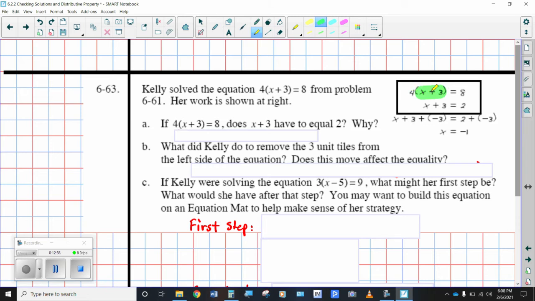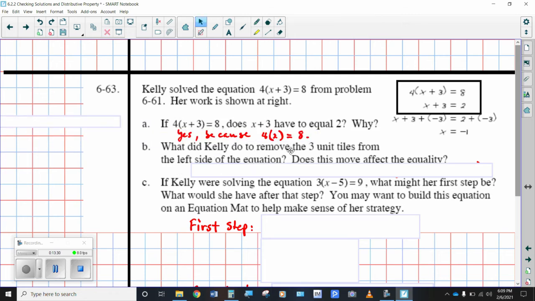And 4 times 2 is 8. So doesn't that make sense that that quantity, x plus 3, would have to be equal to 2 to make 4 times this quantity equal to 8? Yeah, I agree with that 100%. So Kelly thought about a new process where instead of using the distributive property, maybe if you divide both sides of the equation by this multiplier that's being multiplied times the quantity inside the parentheses, maybe that's an actual legal move that would work. So let's see what we have. Why does that work? Yeah, because 4 times 2 is equal to 8, absolutely.